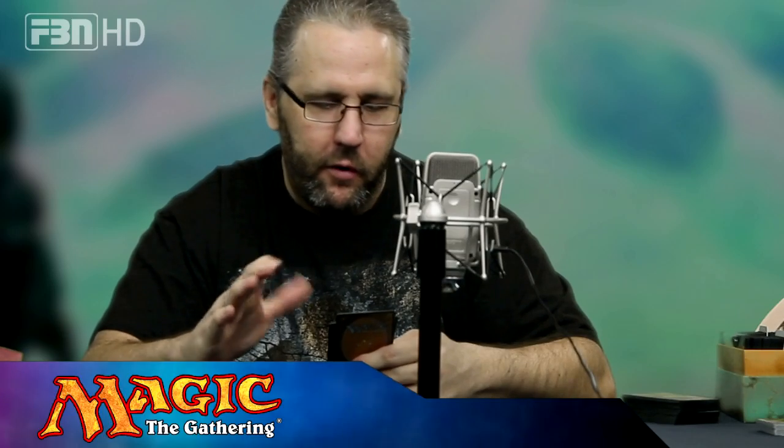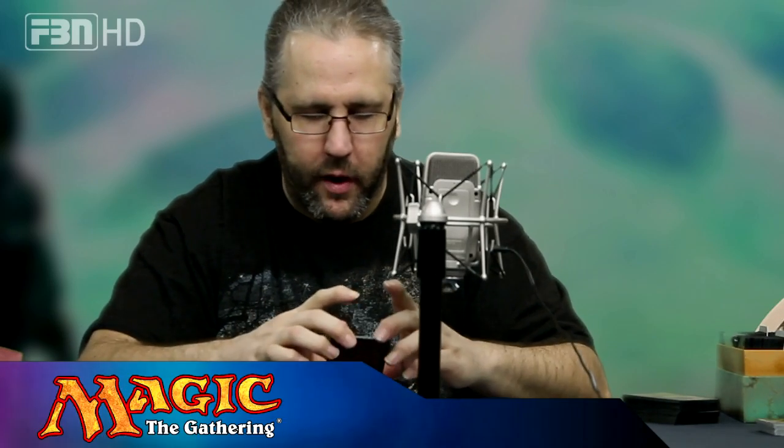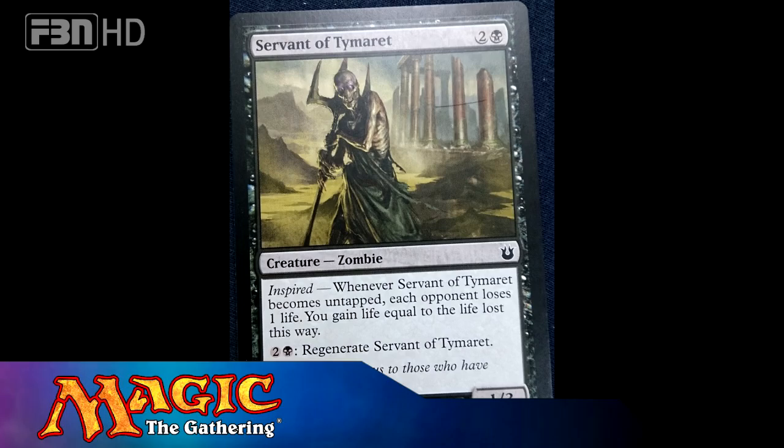Like, they got a lot of strong commons. Not sure how much you guys would like to see the commons. I'm going to apologize right now for mispronouncing these names. I don't know if there's a wrong way to pronounce them or a right way, but Servant of Tymeret. It's a zombie. It's got inspired. Whenever Servant of Tymeret becomes untapped, each opponent loses 1 life. You gain life equal to the life lost this way.